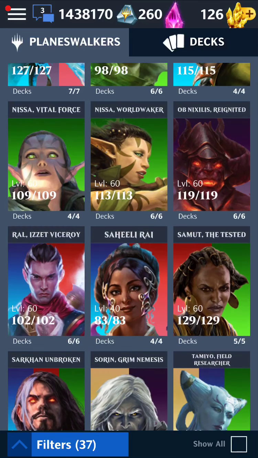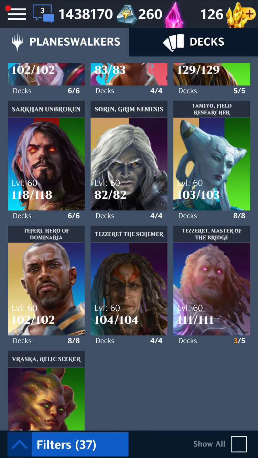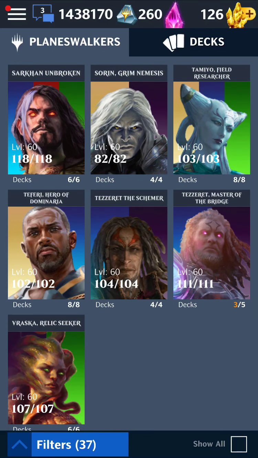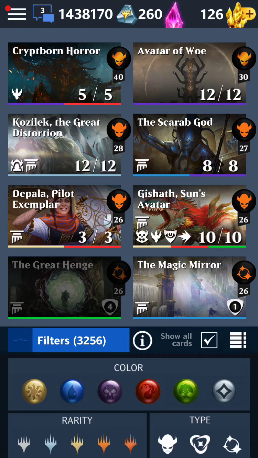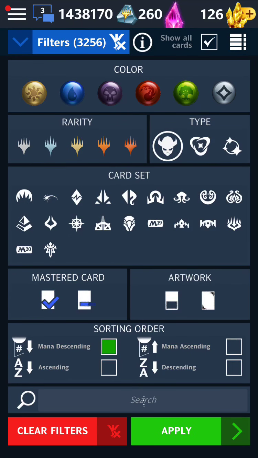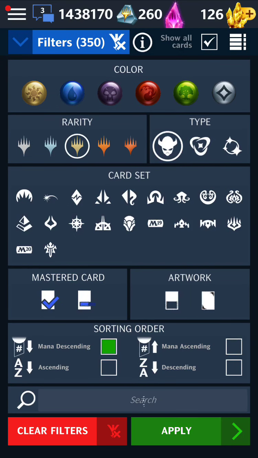Ob Nixilis is going to be your easiest new player one. So yeah. And then finally, Tamiyo. And that's really about it for planeswalkers that I would go for in this. So then you're going to go to your cards and look at your creatures. And honestly, if you have mythics and masterpieces, go ahead and start there.